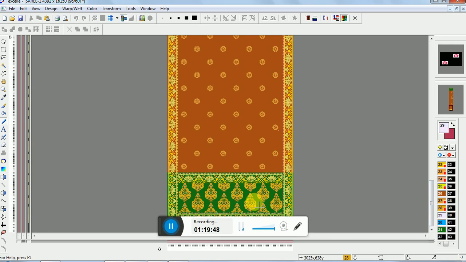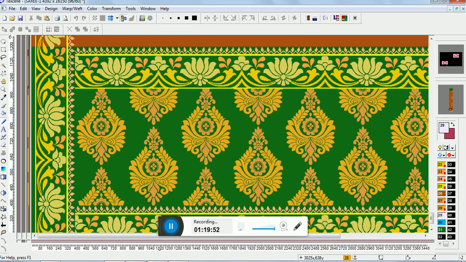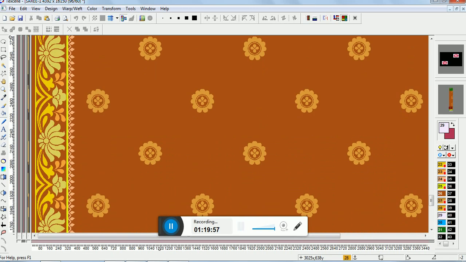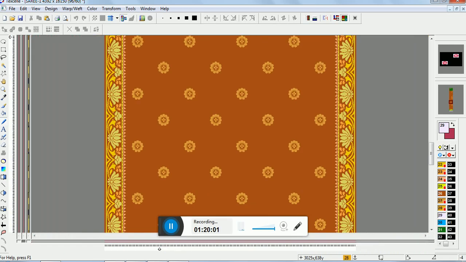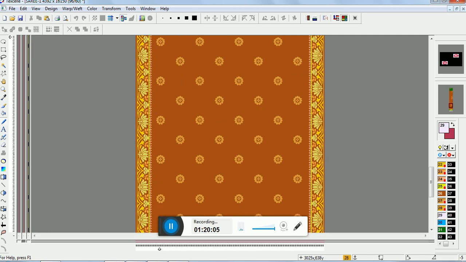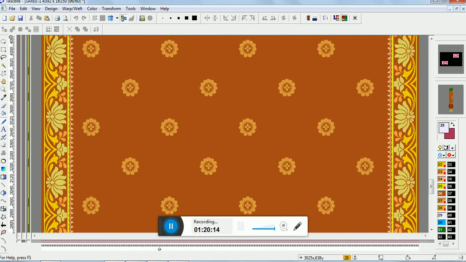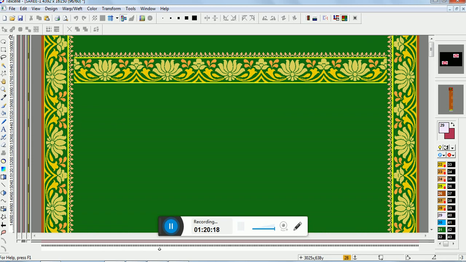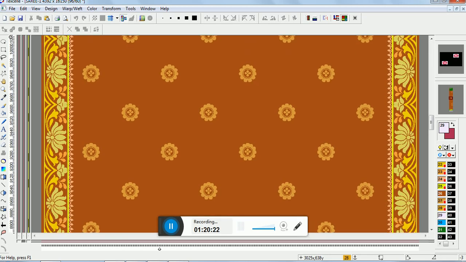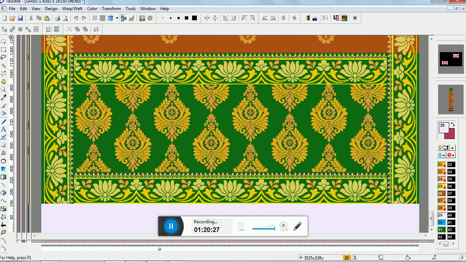Okay, I think all are clear how you should make a saree clearly. Editing and coloration is most important for saree design. After that weaves you can apply easily, when you understand all weaves, all colors you applied in the design. Okay, see our design looks like this. Okay, this is the pallow. I think everything is clear. I explained almost all points for making a saree. So we will see warp and wefts tomorrow. In the next video I will show warp and wefts and how to apply weaves to this design.